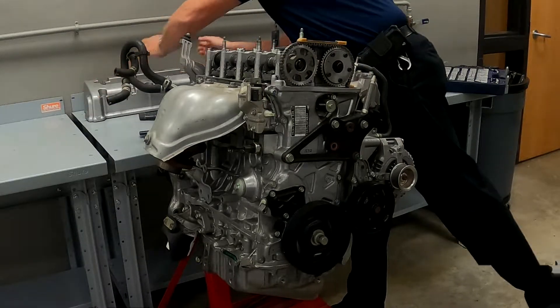Now that we've gotten our crank pulley out, our cams locked in place, and our bolts out of the timing cover, we're going to pull the front timing cover completely off the engine. Most aluminum covers have a little pry point on them — there's one here and here — you can pry against the block on both sides, give it a little twist, and it will separate. These are usually glued on with RTV. When you pull this off you should put a new O-ring on and also put a new crank seal in.